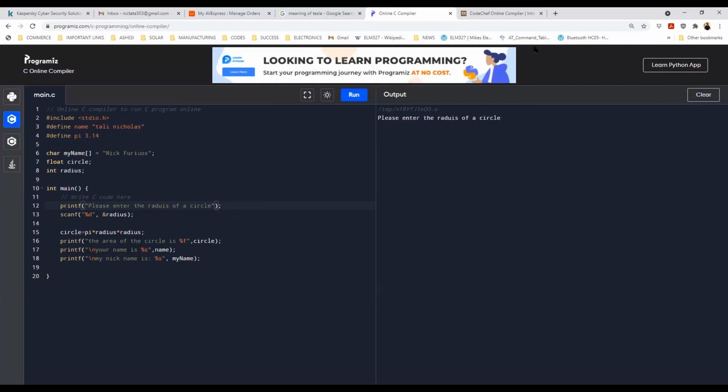Sir, based on what you just did, it seems like if you want to define a constant, you use the hashtag define, right? Yeah. But then I was reading the PDF and I also came across the const keyword. Yeah, you can use that one as well. Actually, C is a very flexible language and it allows you to do a whole lot, but it is also very strict. You can't do a lot of things your own way. Okay, thank you very much, sir.